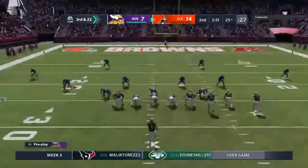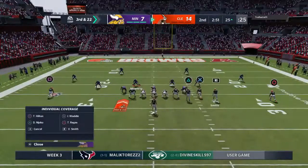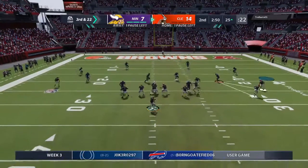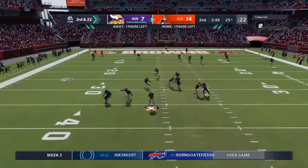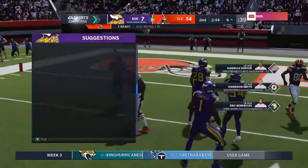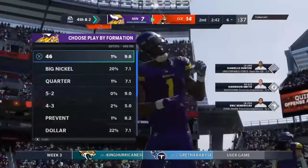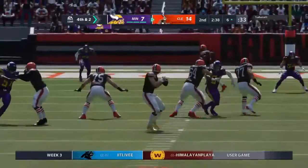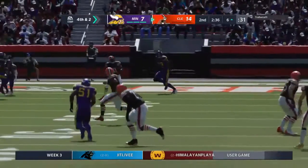An incomplete pass on that last play, and that means they'll need to come up with something here on third down. Operating from the gun, Brady. That is caught at the 7. And he's going to be brought down just shy of the 5 at the 6. Give him 19 on the play, but they will still come up a bit short. And now it's fourth down.